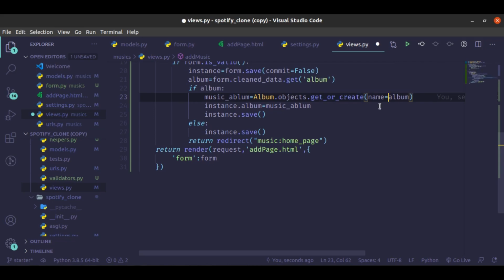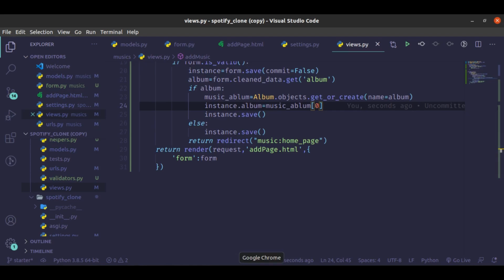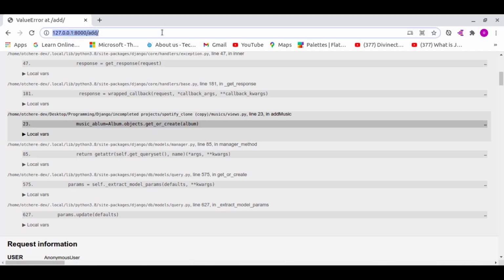So it returns a tuple, and we just want the first element inside the tuple. So we are going to index the first one. That's what is going to give us the album instance, which we are going to save onto our music instance. Okay, so let's go back, refresh this and try again.